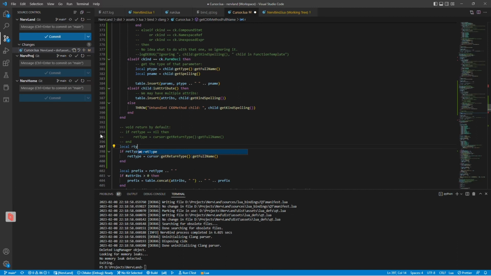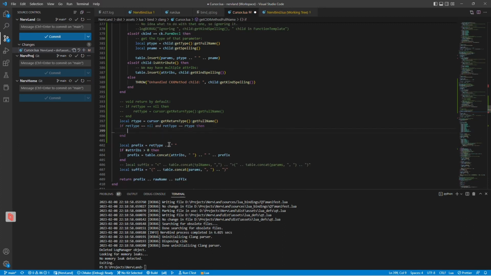Let's call that R type, sorry. Let's take the name for the moment. We could also check directly on the type object if the types are equal, but with the name at least we can display something. So if it's not nil and it's not the same, we can just throw an error in that case.